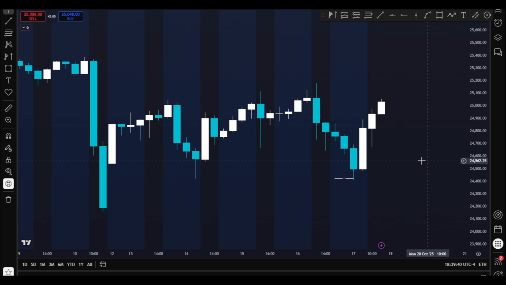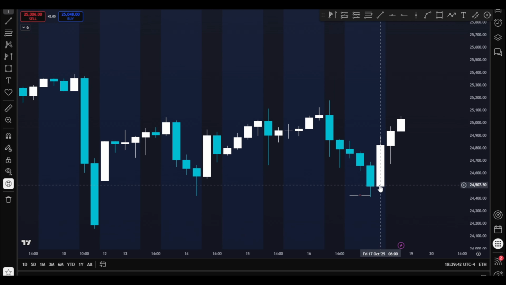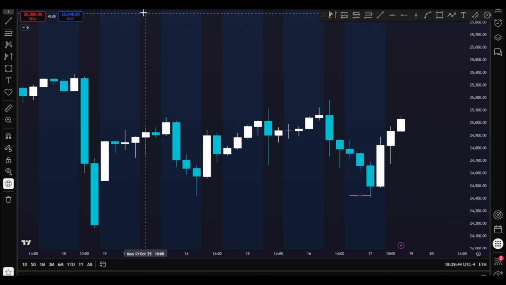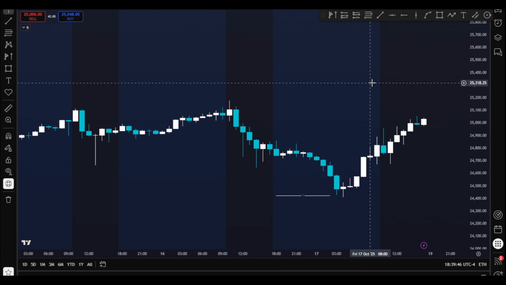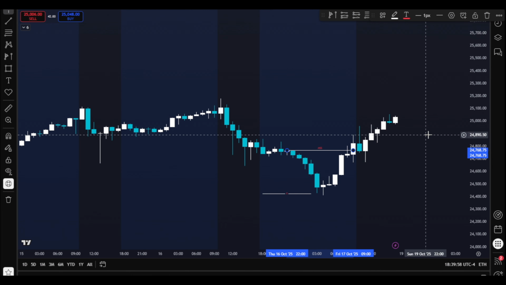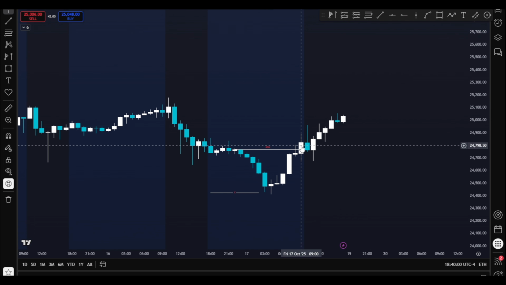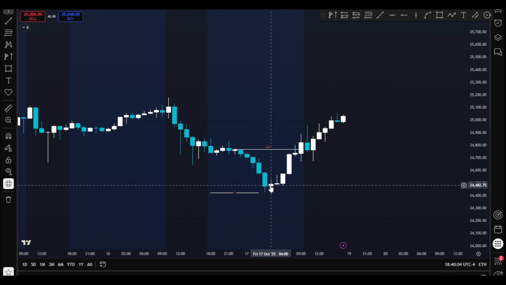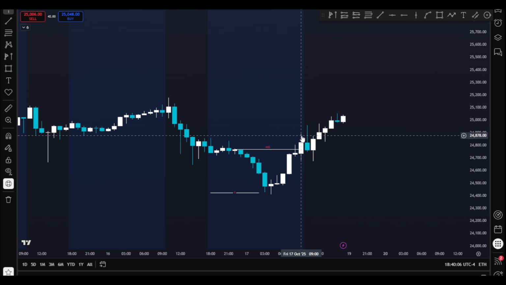So that means in the lower time frame, I will start looking for some sort of market structure shift. If I go down to 1 hour, you can see the market structure shift happens over here, right? So there's the order block. Let me mark this. There is a market structure shift over here. You can see these bullish candles have body close outside of this consecutive down close candle. These are a market structure shift.